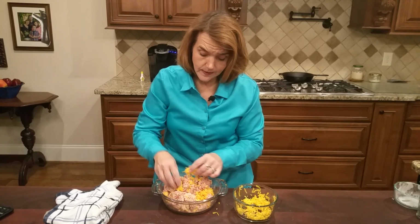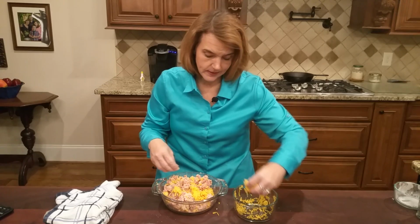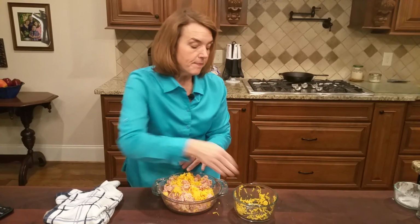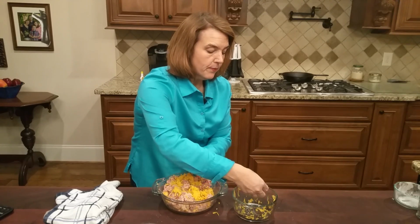Or you can use sausage. If you find a sausage that's relatively safe, that doesn't have sugar or fillers in it, just use that. And that's what I'm doing. We have an all-natural sausage that I find locally that I really love.